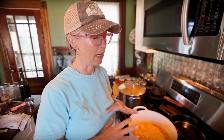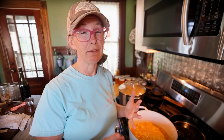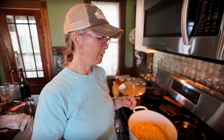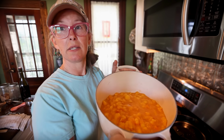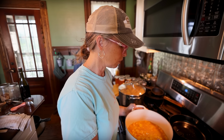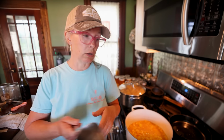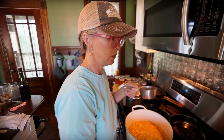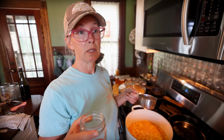But I just purely love peach jam. It is my hands down favorite. Well, maybe apricot's my favorite, but then peach would come a very close second. So that is the texture. Did I show you guys how I like mine? Still pretty chunky. And then we have to add, now if you go to the Blue Book, the canning recipe is going to tell you to add a cup of white grape juice. I'm sorry, that was for 6 cups of peaches.